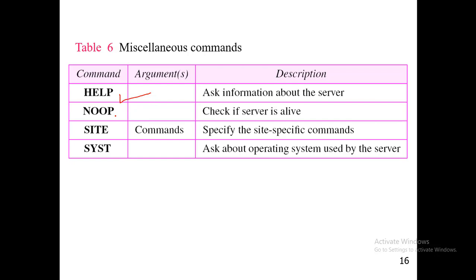You can see if the server is alive or not. You can use this command. And this is a site command. It will specify the site specific commands. Basically it will only tell you the commands that are acceptable by that site, or you can say the server. And this is the system command, and this will ask the operating system used by the server.